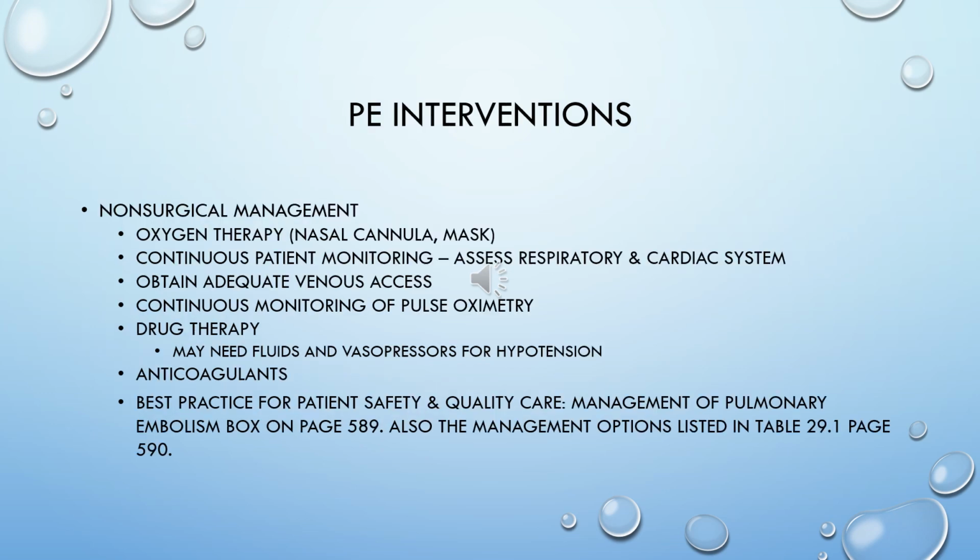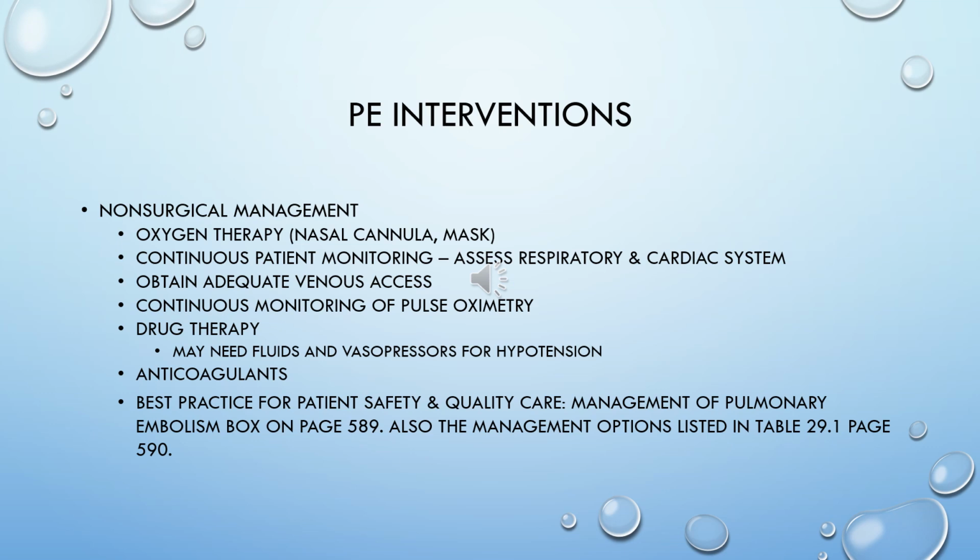Okay, the patient's been diagnosed with a PE, so what are we going to do to help them? Some of the non-surgical things that we do is oxygen therapy, and we'll use whatever appropriate delivery device for the patient to maintain the saturations that we're trying to attain. We're going to do continuous monitoring of the patient's SpO2. We're going to be constantly assessing their respiratory and cardiac systems.